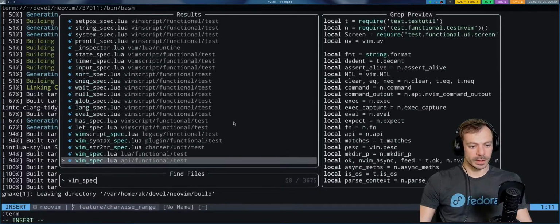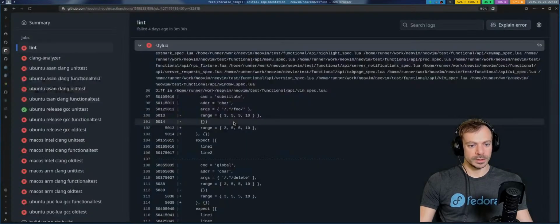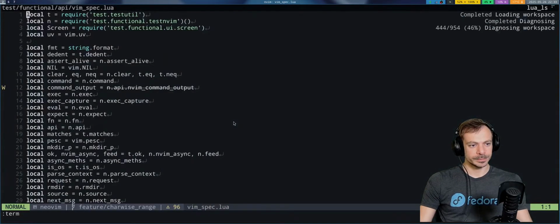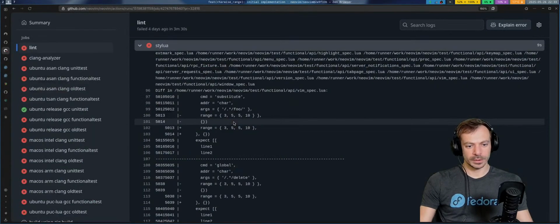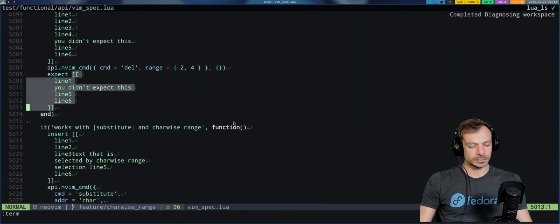Vim spec Lua. Was it here? In functional API Vim spec Lua. Functional API Vim spec Lua, yeah, that's it. 5012. Was it 5013? That's not it.